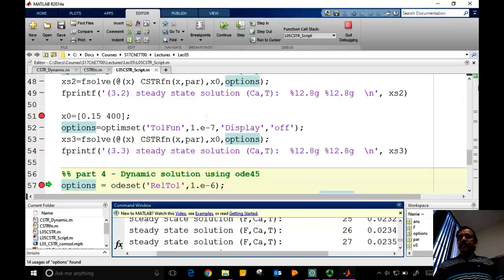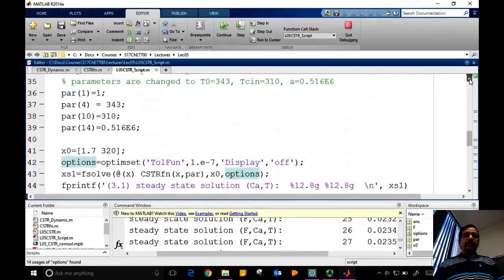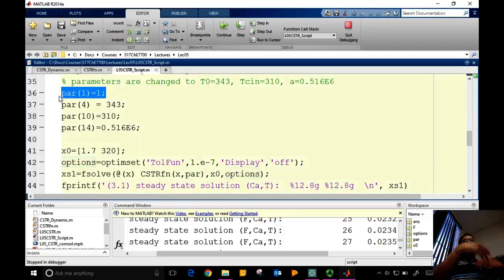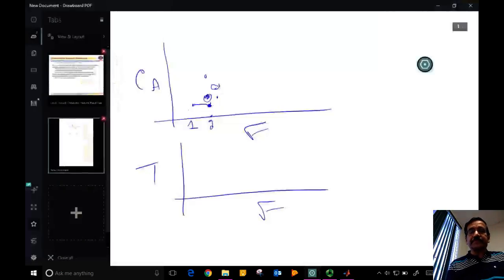Okay? So if you did this for flow rates of 2 and 3 and 4, that is, you need to put a loop around this for various flow rates of 1 to 30. And in each case, give a different initial guess and see whether you can find three solutions. What you will find is the structure actually looks something like this.